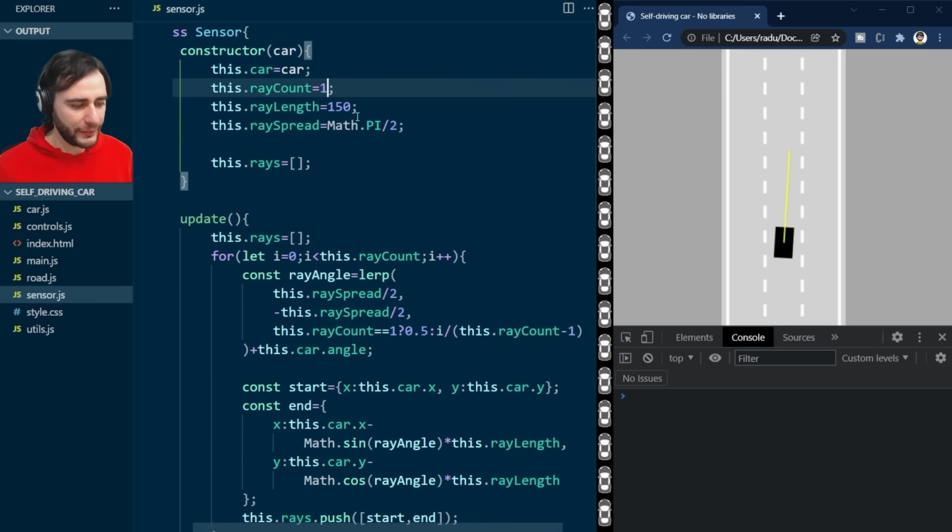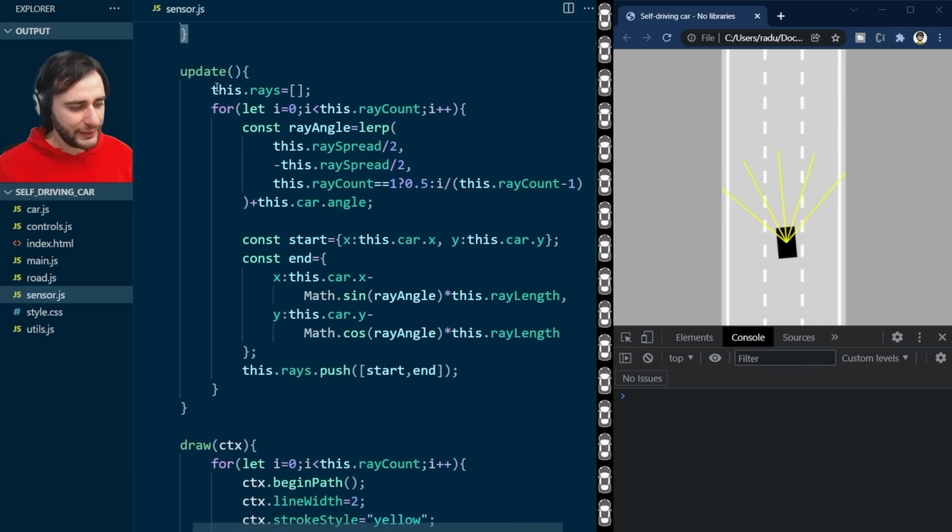Let's try with more rays to see if that still works. Maybe 5. Okay. Nice. Now, before we get them to work, to actually detect that there are some road borders here, I want to refactor this a little bit.